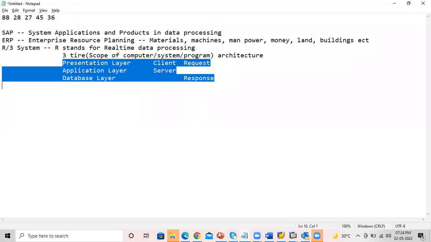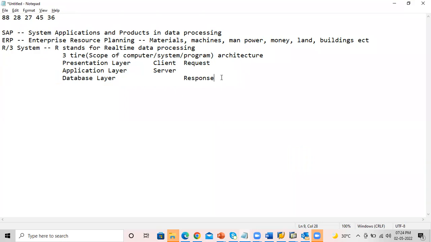Okay, so clear. So what is SAP application layer, SAP presentation layer, and database layer in this 3-tier architecture? So clear, guys? Any questions, anyone? Okay, so this is about R3 system. Okay, so we need to understand R2 system also. If we understand what is R3 system, we need to understand R1 system also. So what is an R3 system?